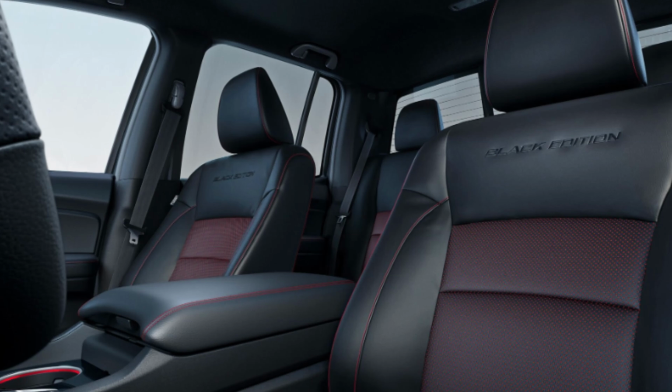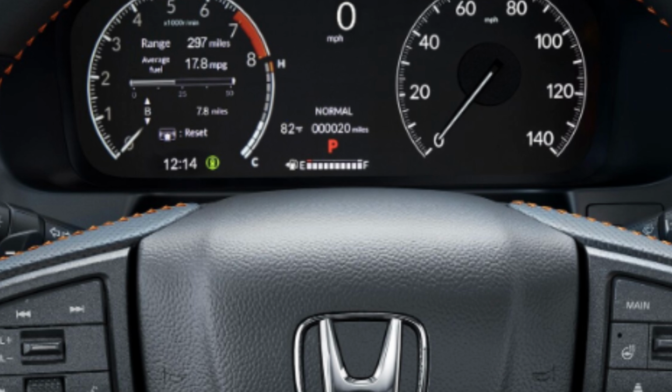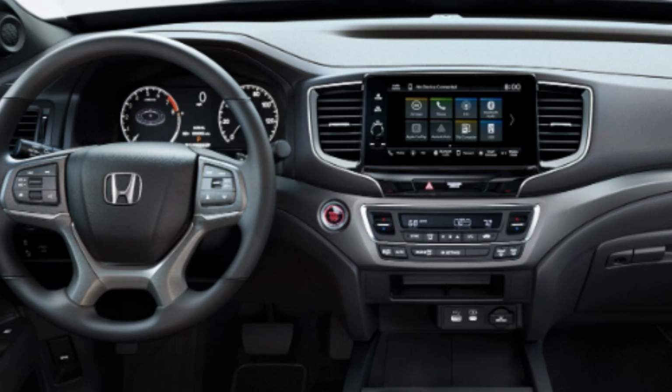There's a standard lift-up rear seat with under-seat storage that allows for 2.9 cubic feet of cargo to go in there. Honda Sensing provides numerous standard driver's assist, safety and technology features, and as always, you get more the higher you buy. Overall, I'm thrilled with how Honda optioned these out. They gave the Sport just enough to make it worth your money, but also spaced things out just right to make you want to climb the trim ladder.